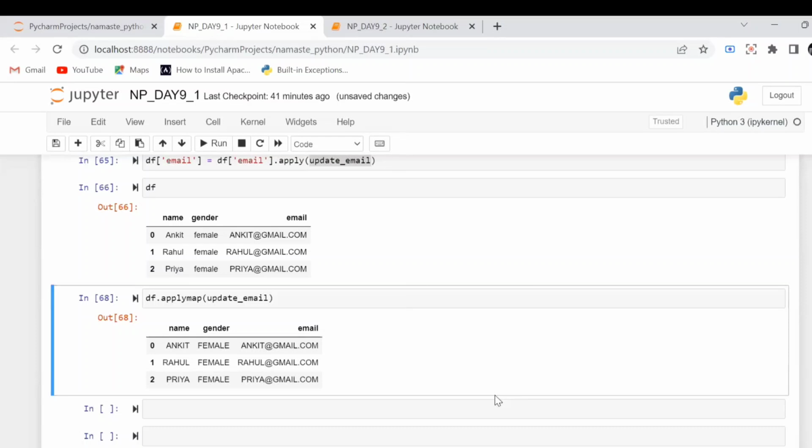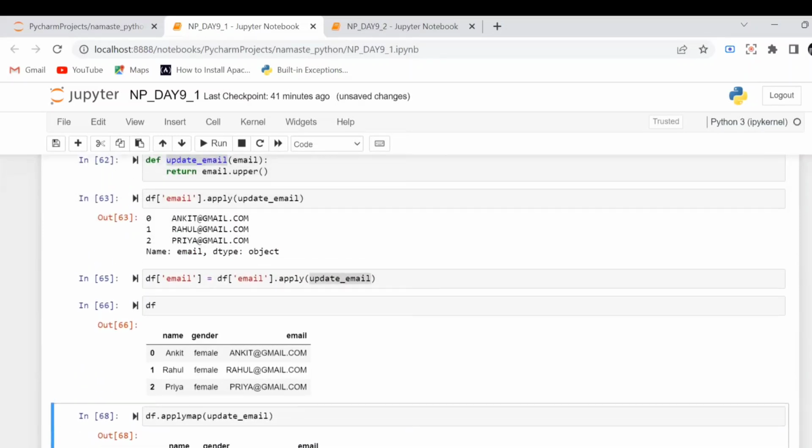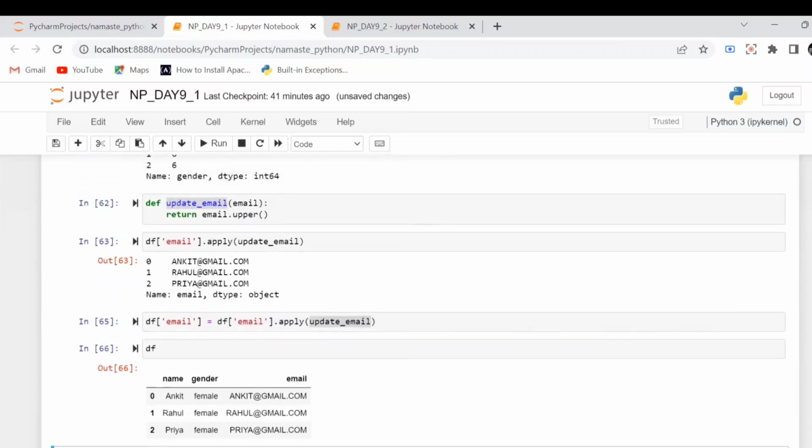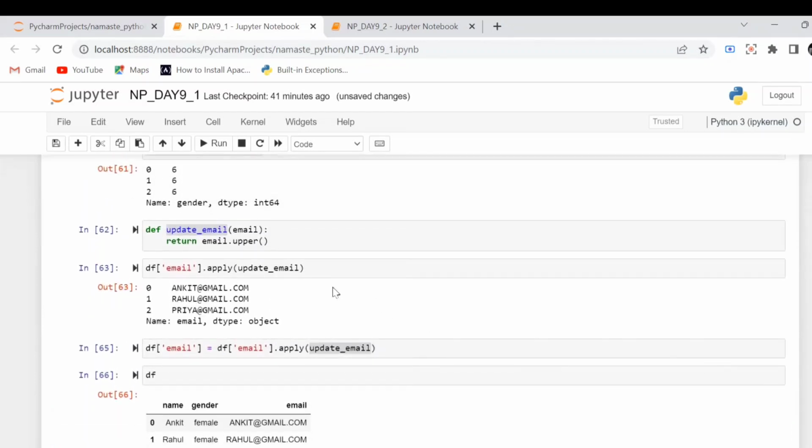Ankit, in Jupyter, if the definition of that function is written in a different file, how can we reference that? You have to import that file, just like we did in PyCharm. This is a module. You import it in your other file and then use this function from that file.